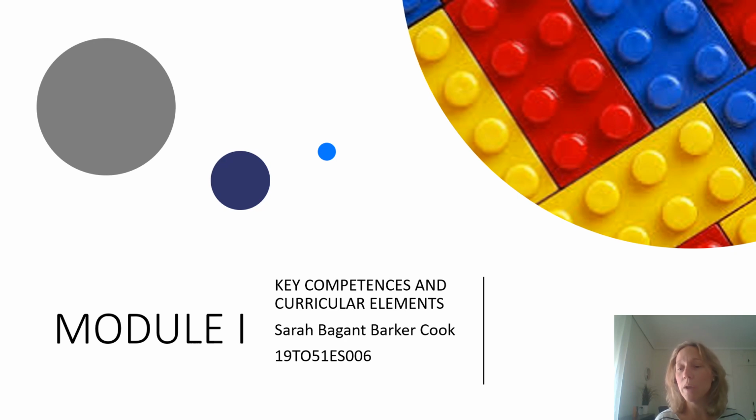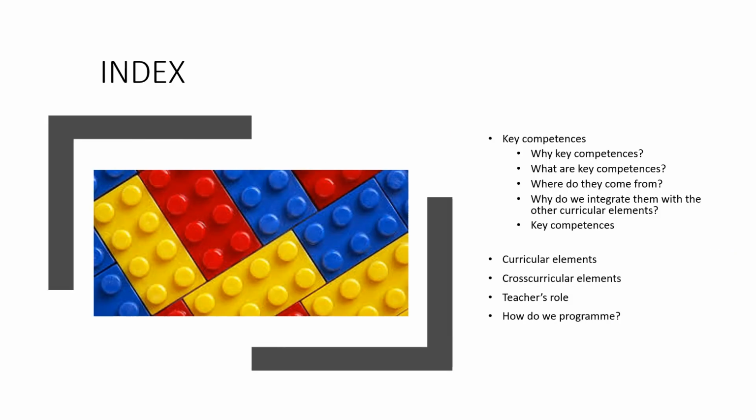In Module 1, we are going to have a look at key competencies and curricular elements. First, we need to know what the key competencies are, why do we need them in our curriculum and in our everyday class, where do they come from, and then we will consider the curricular elements and the teacher's role, and in combining all of this.